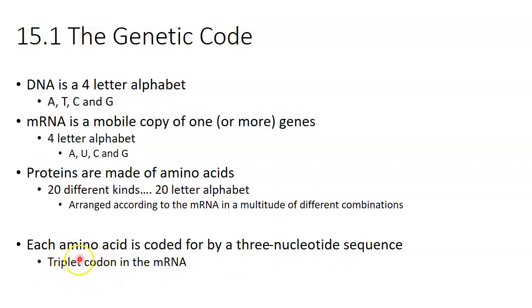Okay, and where did that triplet codon come from? It came from the DNA. So your gene gets transcribed into RNA, and the RNA gets read 3 bases at a time. That's called a codon. As the ribosome reads those 3 bases, it's going to bring in a very specific amino acid. So each codon, each triplet of bases in the mRNA, is going to code for a specific amino acid.